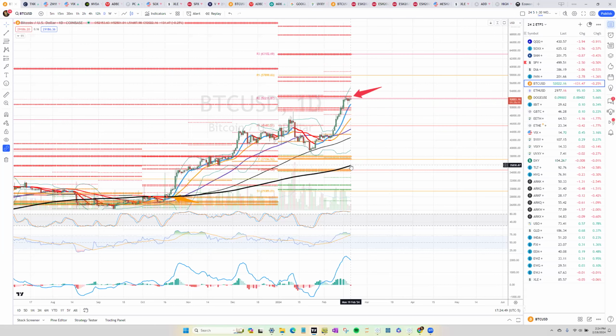Now, I'm a trend trader. I'm not looking to short Bitcoin, and it's above all the moving averages, which I'm just using simple ones here: 10, 20, 50, 100, 200, all up. So this gets the benefit of the doubt, and a pullback to the 10 MA and a rally high could easily play out. Now, how much do you want to play for, under a $2,000 Bitcoin move? That's not my style anymore, at least on this vehicle. But as long as the 10 MA is holding and the slope is like that, the trend is up. So I think it has a chance to get through, at least this week and early next week. If it doesn't, then I might think differently.